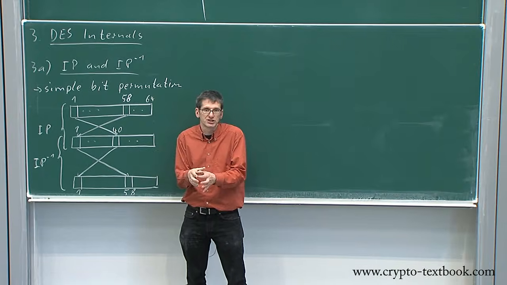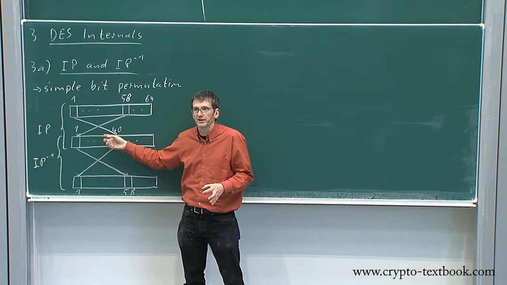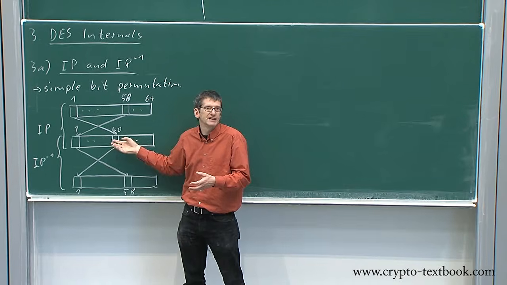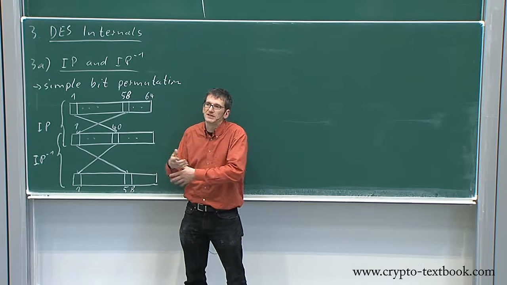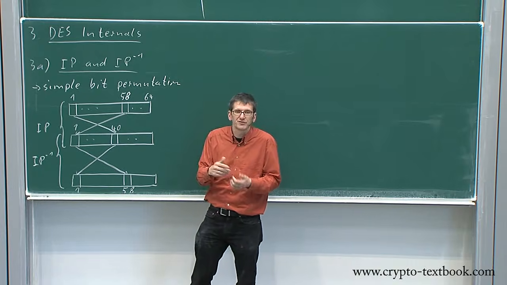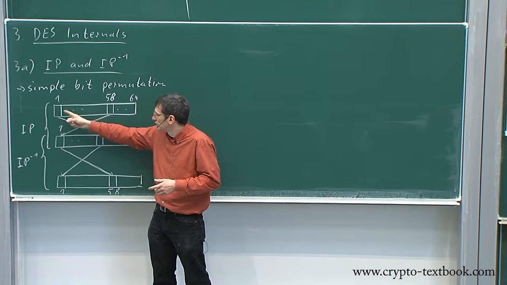In hardware, on a chip, an ASIC, an integrated circuit, you can actually do this wiring. And it doesn't cost you anything. It's a little bit of space. There are no gates involved. There are no AND gates, no XOR gates, so you don't do any computation. That means in hardware, it's pretty much for free. If you want to do that in software, it's complicated, right? In software, essentially, you write a loop.